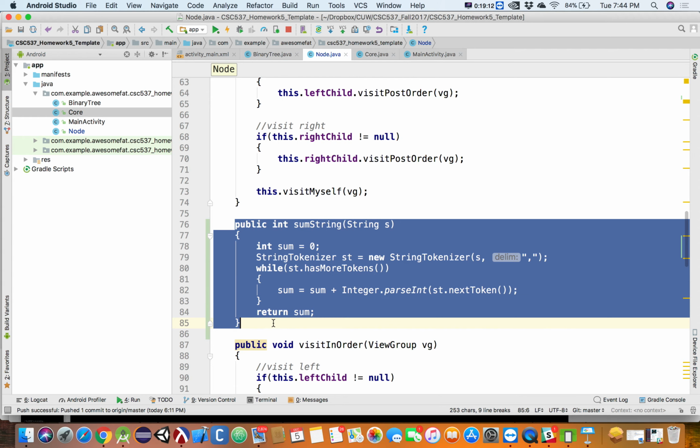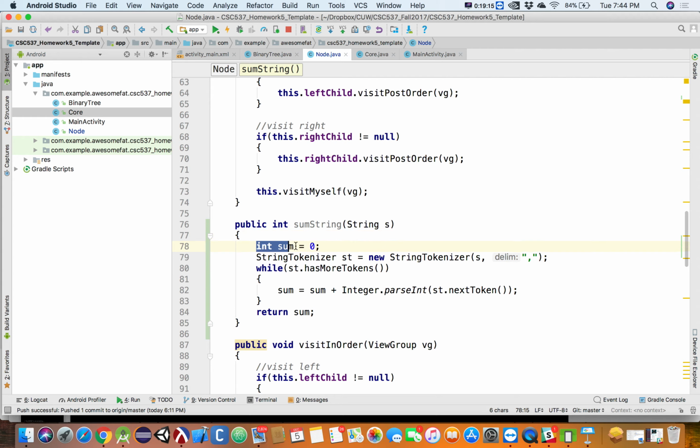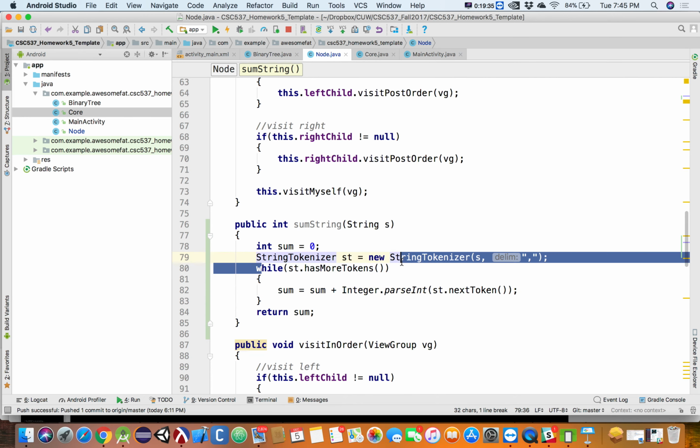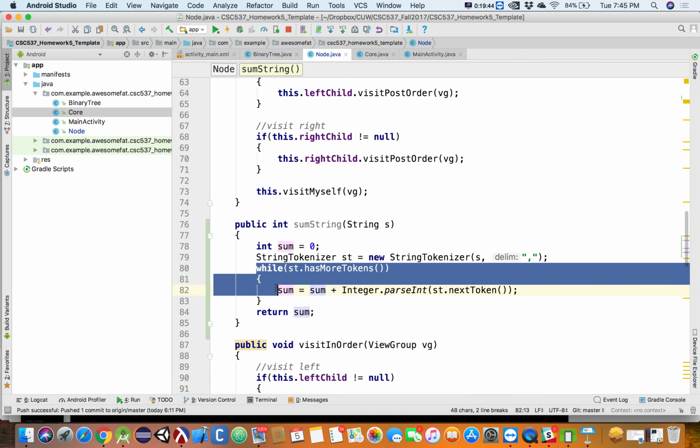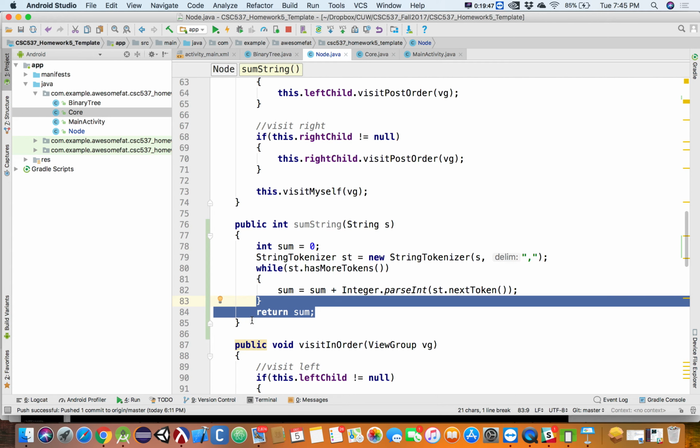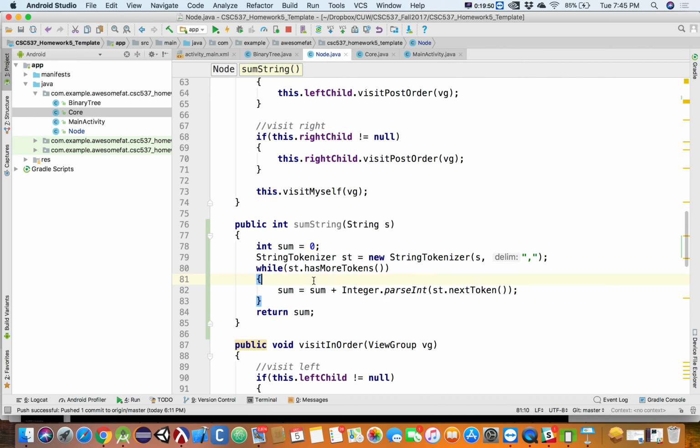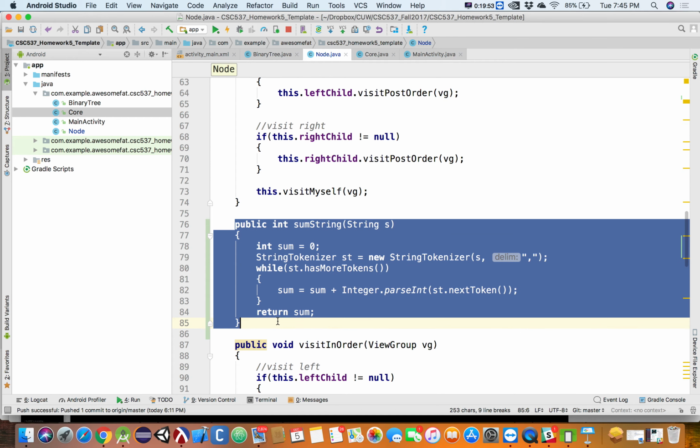Something along those lines. We're summing up a bunch of numbers, starting off at 0. StringTokenizer is the tool we're going to use to split this guy up on this delimiter. Go through all the tokens in st. Since every single time we ask for st's next token, it removes that token from it, that means it's gone. So as long as there are still tokens in st, remove it, convert it to an integer, and add it to my sum. Once we're finally out of tokens to do that to, return the final sum. Something like that.